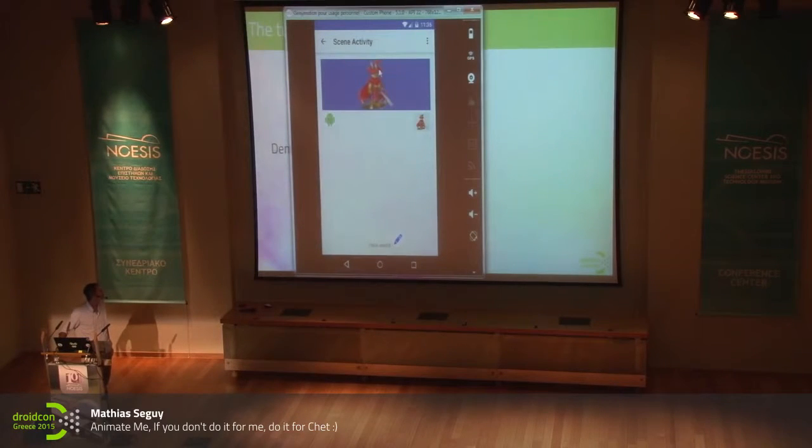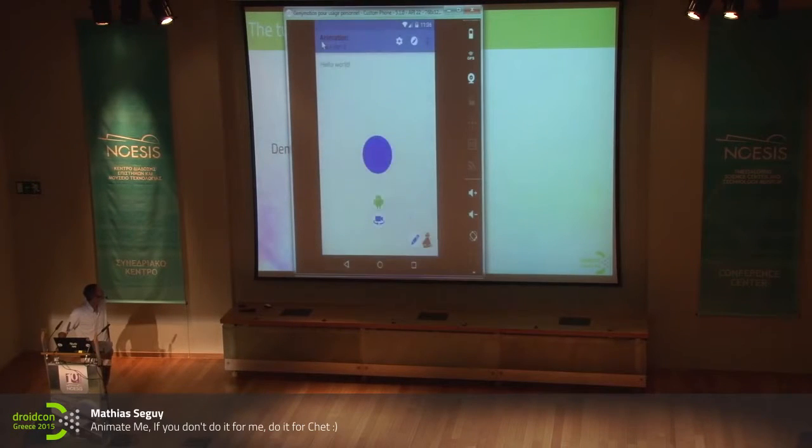If I click on this button, it will change the size of the image view. Okay, there is an animation. And if I click on this one, it will hide the view with animation. I show you that because it's really simple. And also how to make your own view which can animate itself. So it can be great for some applications, or it's good to know how to do that. My talk is all about how simple it is to make such stuff in your own application.